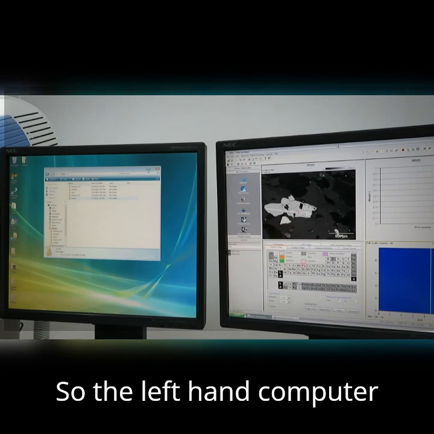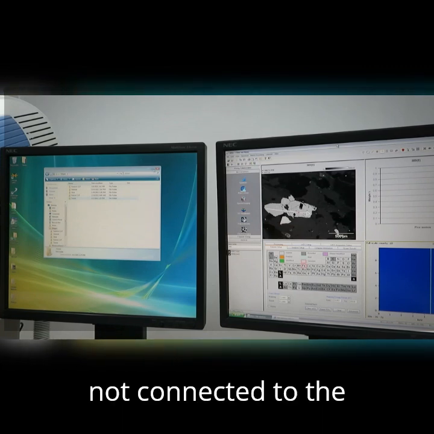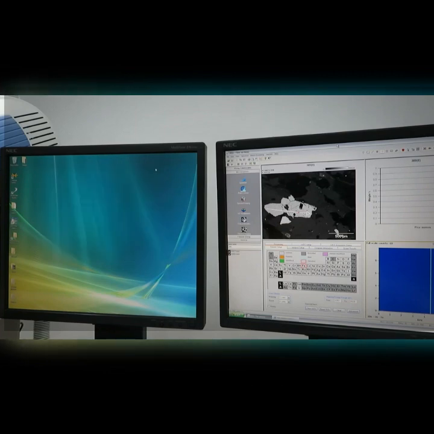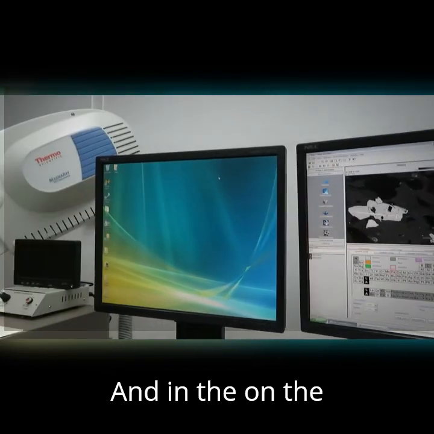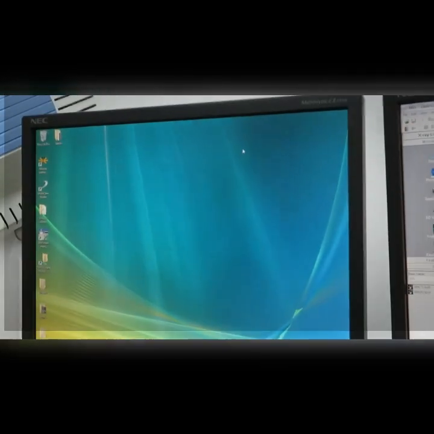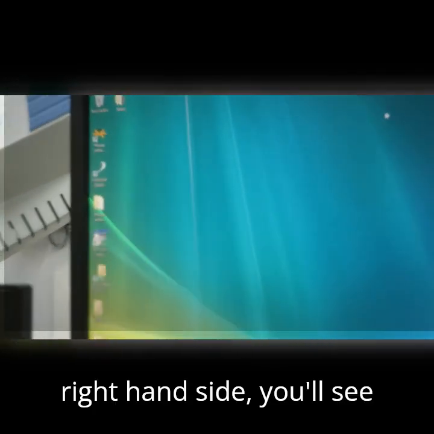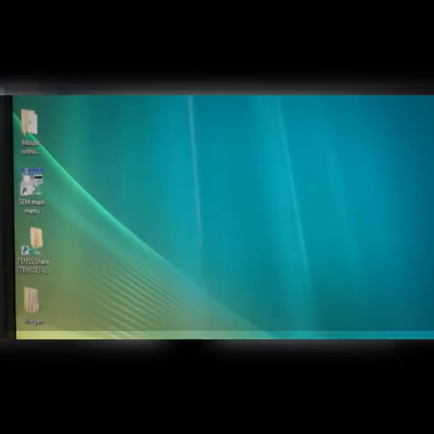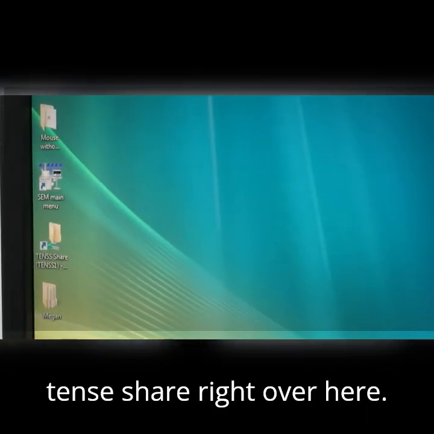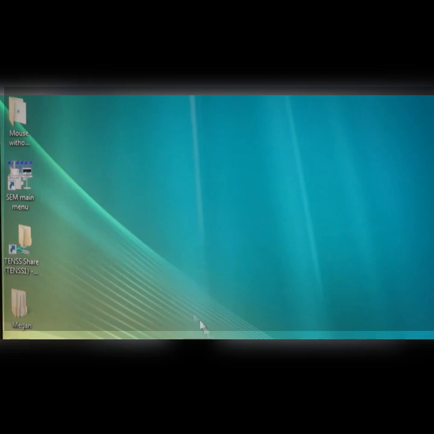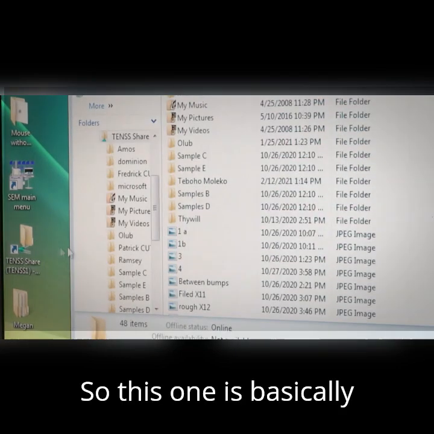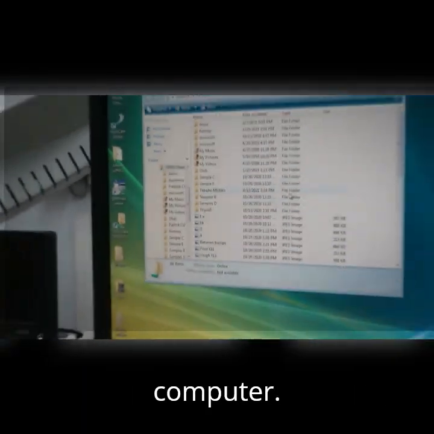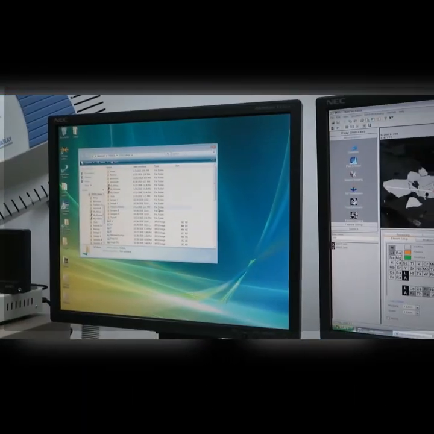The left-hand computer is not connected to the internet, but the right-hand computer is. On the right-hand side you'll see there is a folder called the share right over here. This one is basically connected to the right-hand computer.